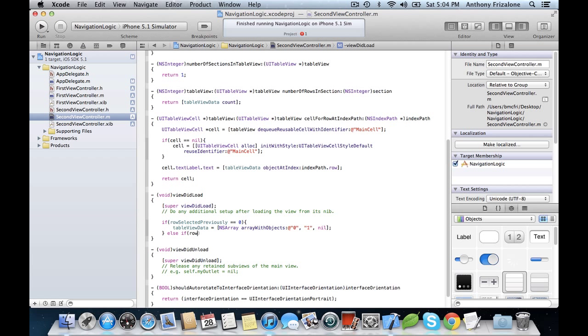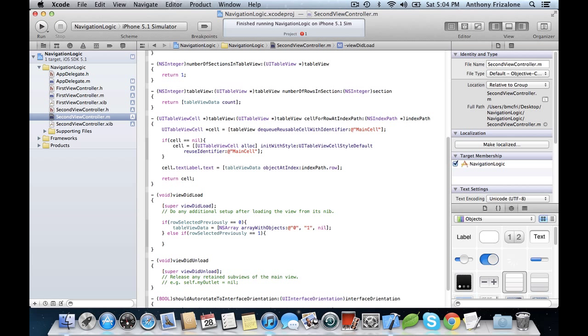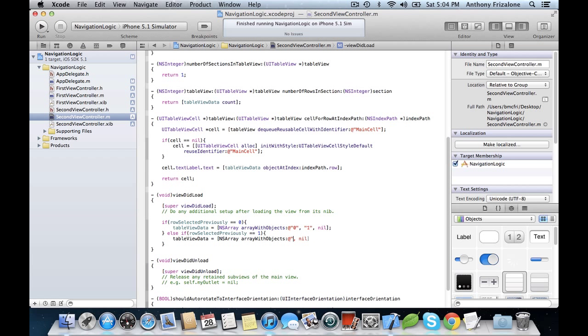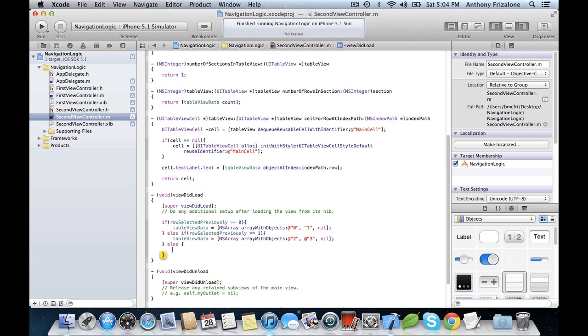Else if row selected previously equals 1, or the second row is tapped in the first view controller, we'll initialize the table view data array with 2 and 3. And then if the third row is tapped, and we can just use an else statement, table view data equals NSArray with objects 4 and 5.